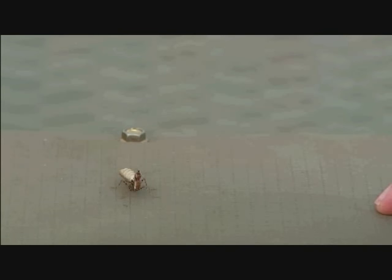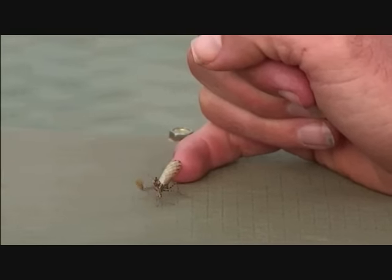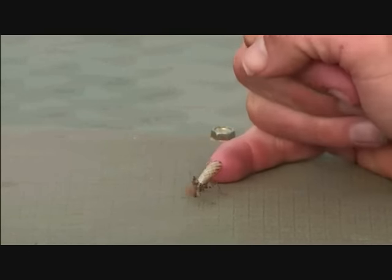I wish I knew a bit more about them. They will lay eggs, of course, as will all, and they can fly. This one, I don't know why this one hasn't flown away yet, but they can certainly fly now. He's just punching forward in a sort of threat display.